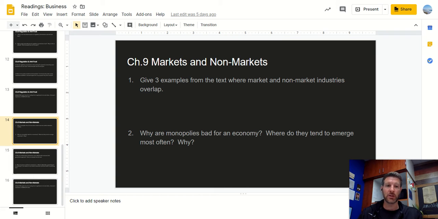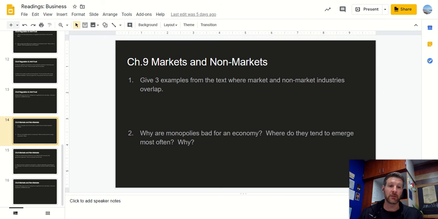But then you also have public schools, which are a non-market entity, getting their money not from voluntary income but from taxes, supported by the government. Even if they're inefficient, the government will still make sure they exist, even though from time to time they close a campus. They can't fire their teachers. They can't do these different things. You have public universities and private universities. So education is one area where you see an overlap of these industries.